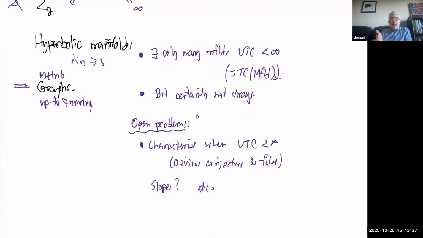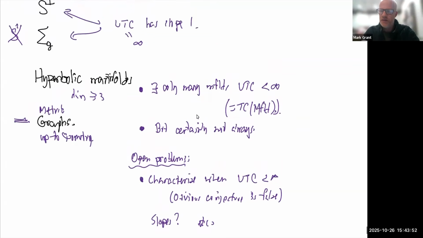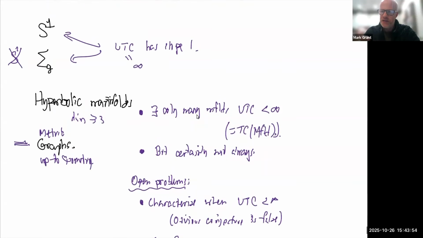Actually, are there any questions at this point, by the way? Can I check the definition of UTC? So you have a space X and then you look at the homeomorphisms of X, and then you take the associated fiber bundle with fiber X, and then you take its parametrized TC? Yes, that's all I mean by the universal one. Okay, right. Thanks. It's the one that for any fiber bundle would be related to that. Okay. Yep.